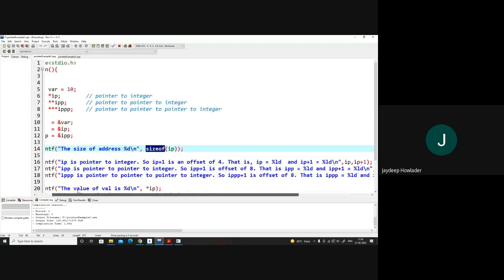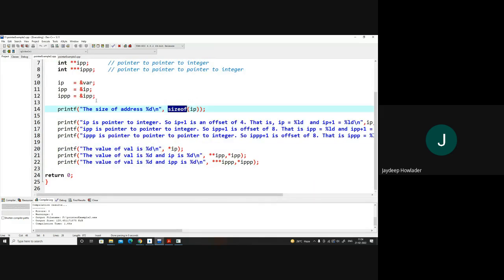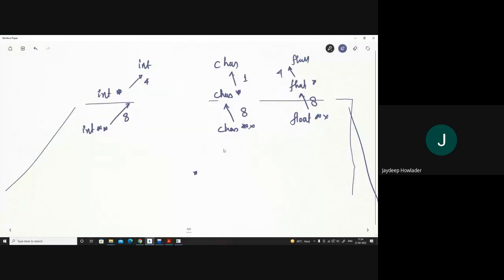Okay, and similarly, the dereferencing also happens. So how does it dereference? This is the address of the variable, and the address of the variable is assigned to IP. Similarly, star IP basically dereferences the element, so star IP is returning the value of data. Similarly, this is a double dereferencing. The meaning is something like this: in star star IPP, the first star will refer to the IP, then another star will refer to the element. So I can read it this way: star of star IPP. This one will return IP, and then this one will return the value.